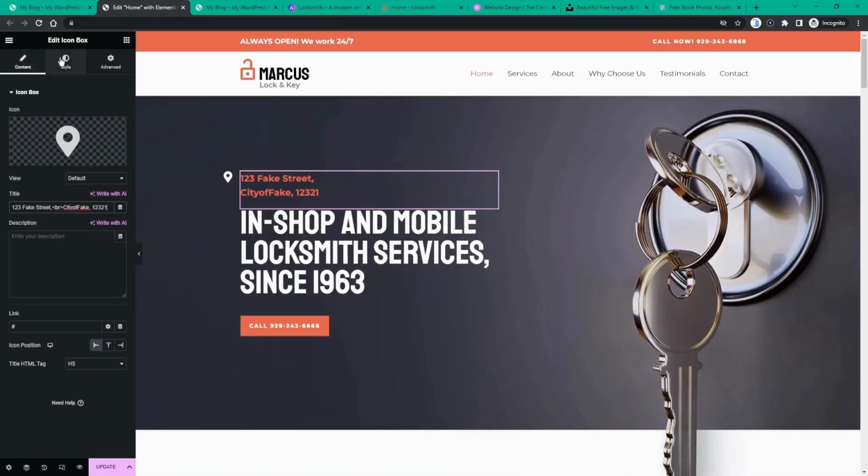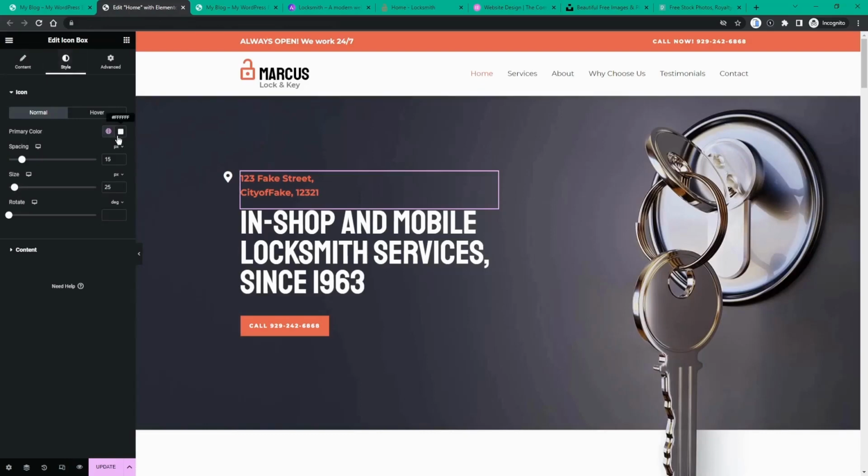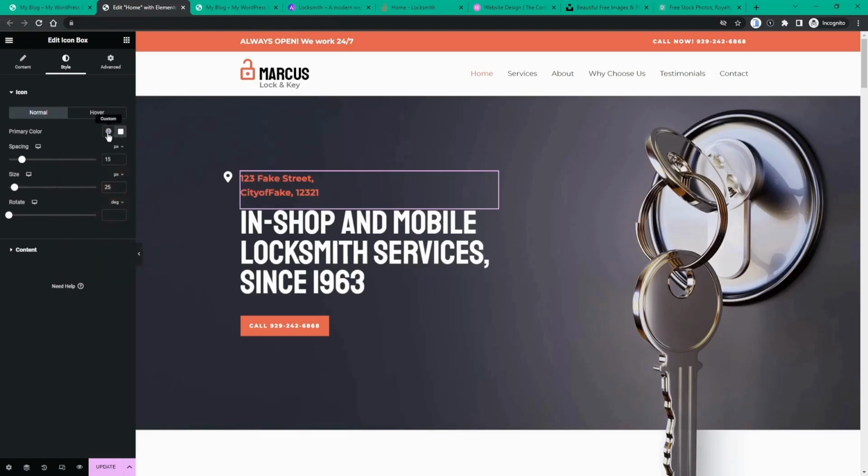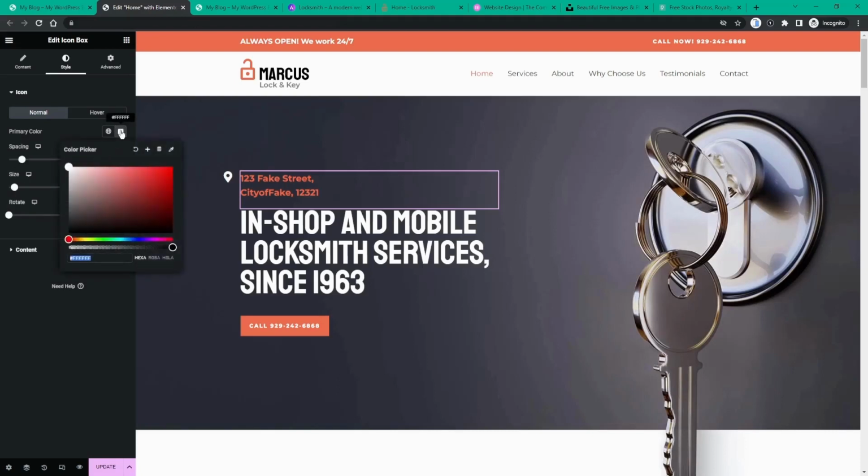We can also change the color. Here we have the whole color picker where we can choose custom colors. We can also have global colors where we can stay consistent with a color throughout the whole website without having to manually put in the color code.